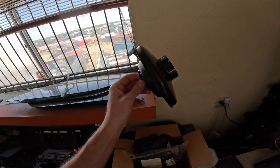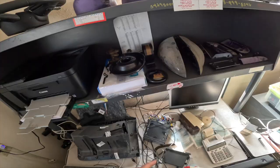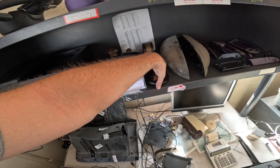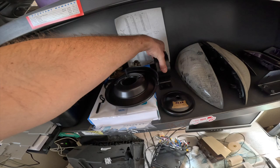I also redid the oil filter housing with brand new decals. And you can see that everything is coated in that E100. Super thin coating. It's meant to be in contact with chemicals. So it's perfectly fine that I sprayed the inside of this and everything's coated, so I don't have to ever worry about this rusting or any issues. I also have the decals on the bracket that holds the filter in place.